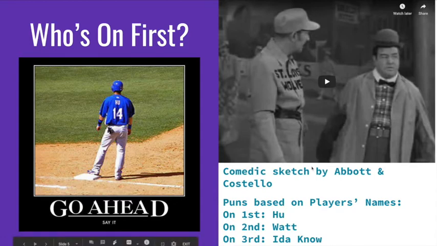So we're going to go ahead and listen to it first because this particular sketch, though it is just a whirlwind of puns that happen, it also becomes the basis for other parodies and such later on. It's a very well-known and well-referenced piece. So if you've never seen it, it's a good one for you to at least watch part of, so that when you see the references to it at other times, you can say, oh, okay, that dates back to Who's on First by Abbott and Costello. I know what that is.